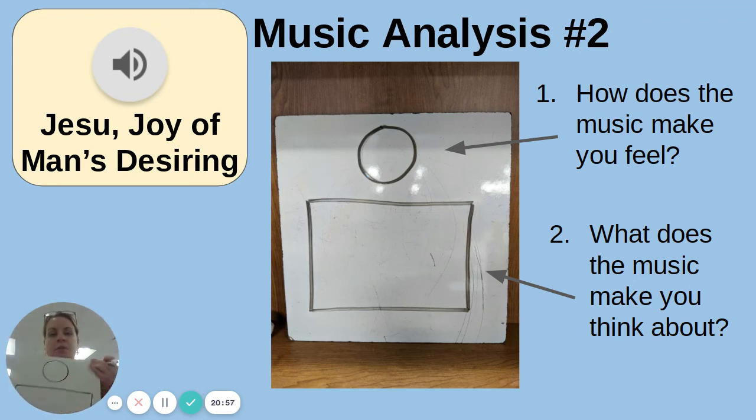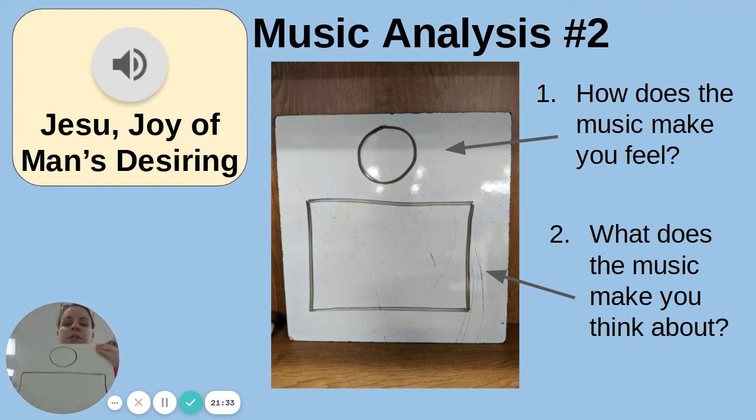At the top in the circle, we're going to say, how does the music make you feel? You can either choose, this is your face, or you can make it into an emoji face. If it's your face, you can draw your own eyes, your mouth, your hair, reacting. Or you can make this into an emoji face. So if you think music makes you happy, you can draw a smiley face emoji. If the music makes you sad, you can draw the sad emoji. If it makes you feel cool, you can draw the one with sunglasses. How does the music make you feel? Happy, sad, bored, excited, uneasy, worried, nervous? I don't know. Show me what you feel.